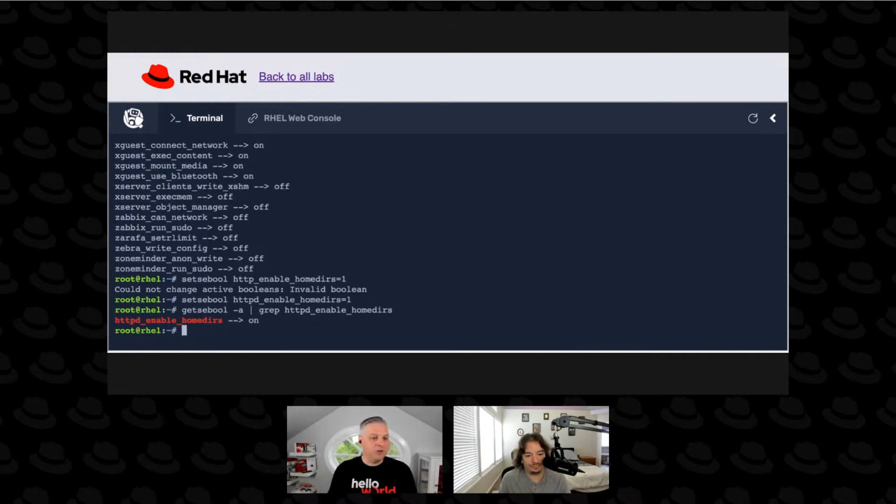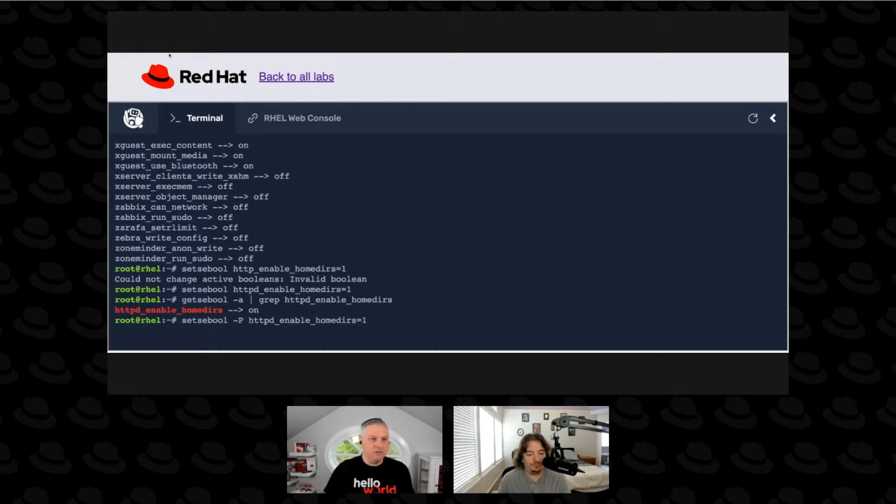This change happened in memory, though. So right now it's not a persistent change. So if we wanted to make this a persistent change, not just for our current instance of the machine, we'd have to add an option to permanently set this Boolean value. What it does is persist this change in the policy metadata so that when we reboot the machine, this change will be remade to the settings of the Booleans. So now it'll persist across reboots.